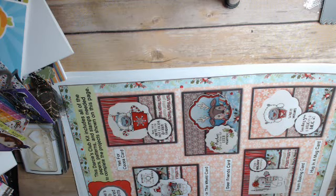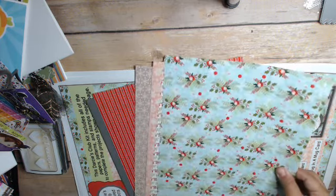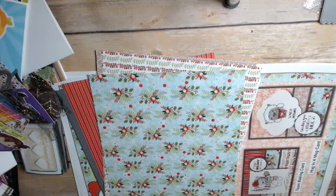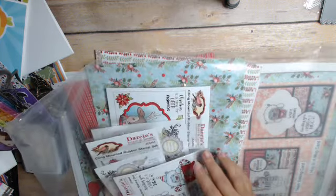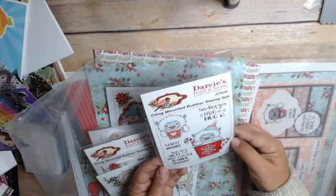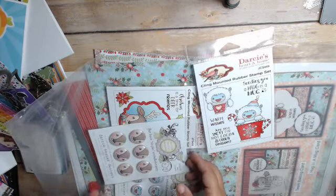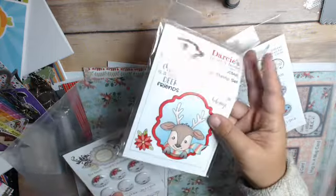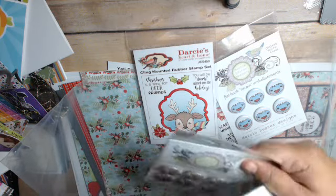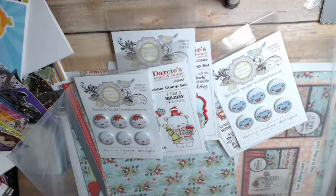And then on top of that, you get written specific directions on how to make them on your own, along with paper to make things. These are single-sided but really pretty paper — thick, glossy, really cool. And then you also get usually three stamp sets. So you get this one, which I am just loving — it's a Yeti stamp set. 'Are you Yeti for hot cocoa and cookie season? Warm wishes.' Really cute. And then you get the tin pins that go with that. There's also this stamp set: 'Christmas is a time for dear friends, you'll be dearly missed over the holidays.' Super cute, along with tin pins. And then this one, which is a baking one that I really love.